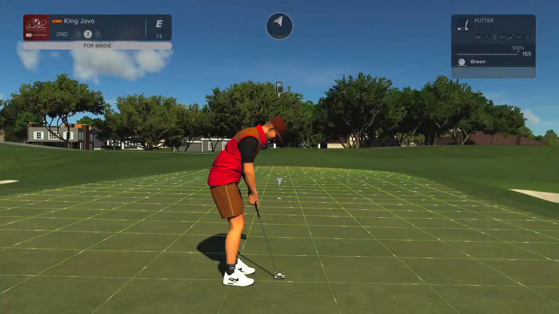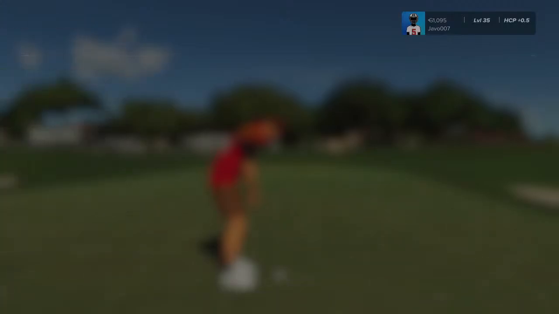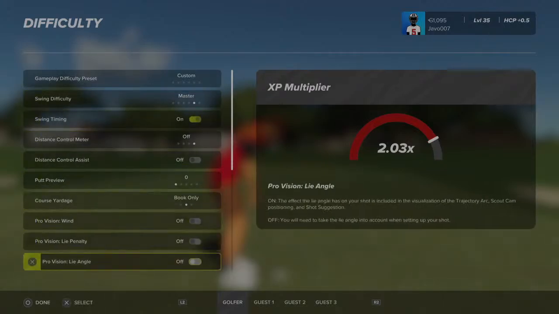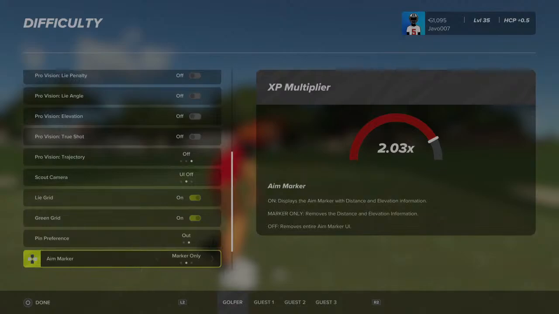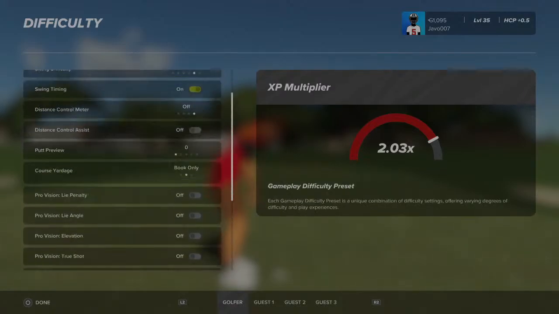For anybody who actually plays this game, I'll show you the settings I'm on right now. These are the best settings that I would say really give you a good challenge. Everything's basically turned off. I have it on Master. You can go to Legend if you want to, which is the highest, but Master's super, super challenging. Swing timing's on. Everything else is basically off. Book only. UI only for the scout camera. Lie grid's on. Green grid's on. Pin preferences out for me, marker only, wind speed, carry.